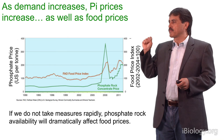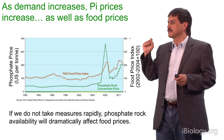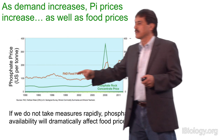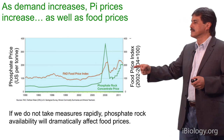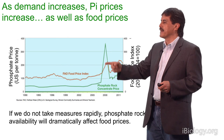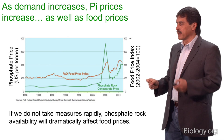Not only is it a problem that we are running the risk of depleting the natural reserves of phosphate, but also because the less we have, the higher the price, and that directly affects food production. We can see here the report of the food price index by FAO, which had a peak around 2008, and it has steadily increased in the last five years. Exactly the same trend is followed by phosphate prices.